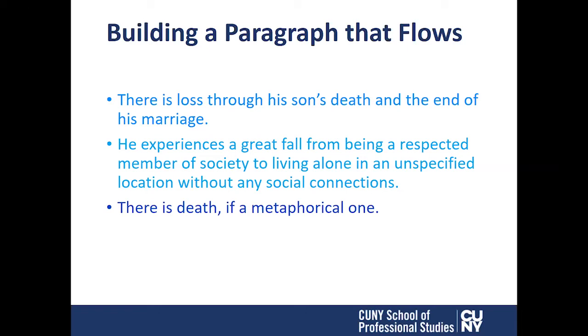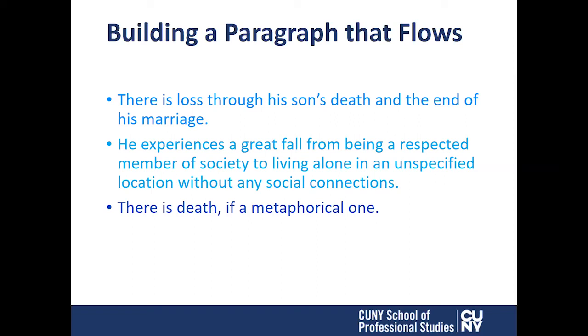So I'll do so really quickly. There is loss through his son's death and the end of his marriage. He experiences a great fall from being a respected member of society to living alone in an unspecified location without any social connections. There is death, if a metaphorical one. So that sounded a little bit odd, especially between the second and third sentence. I also want to note that you as the reader need to figure out what in the world I am talking about. And that's because there is no topic sentence.